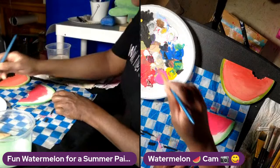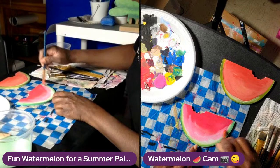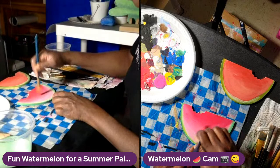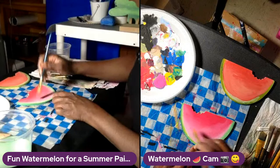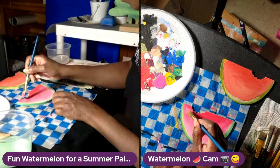All right, so I picked up a little bit more of the white. And I'm just trying to push that into the little wooden grooves. So it's kind of pinkish a little bit down here. So I'm just kind of blending it. You know how some say that X? Boop, boop, boop. X, X, X. Sometimes I'll do a double X. And as you see, I'm pulling in some of that red.